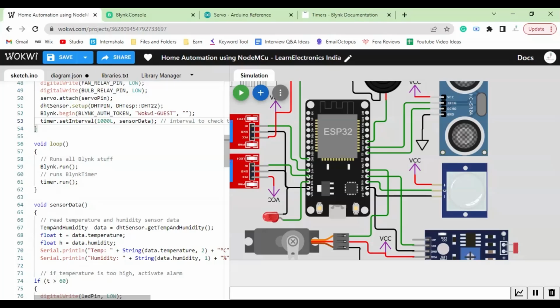Now, void loop is the main loop which helps us make Blynk run. The basic commands are Blynk dot run and timer dot run. These are the two commands that we majorly run whenever we are using a Blynk library or a Blynk project.